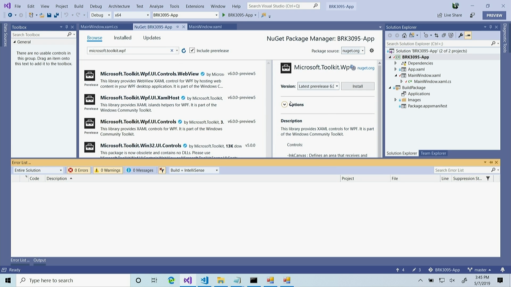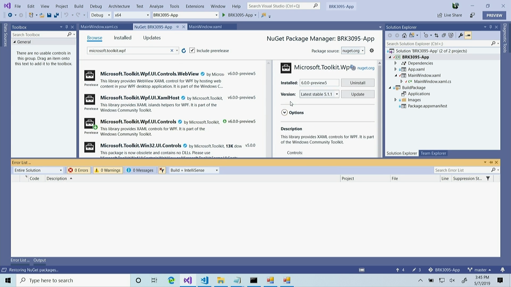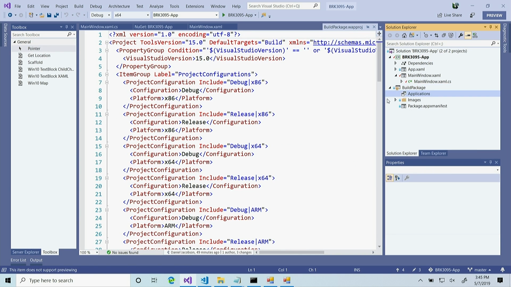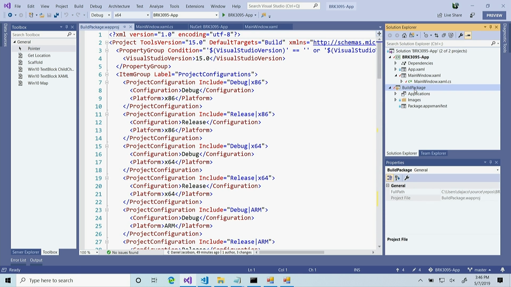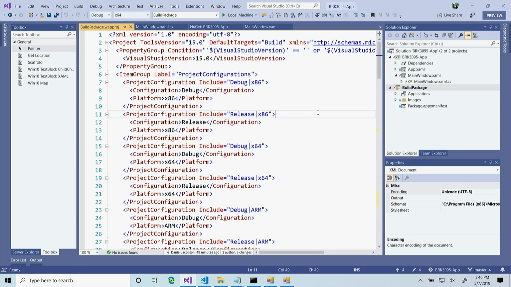And so this is where there is one additional dependency if you do want to use XAML islands. You need a package identity, or an app identity, if you will. Fortunately, we have tooling that makes it really easy, which is the Windows Application Packaging project. If I add a reference to that app and set this as my startup project, now it's running as a package.